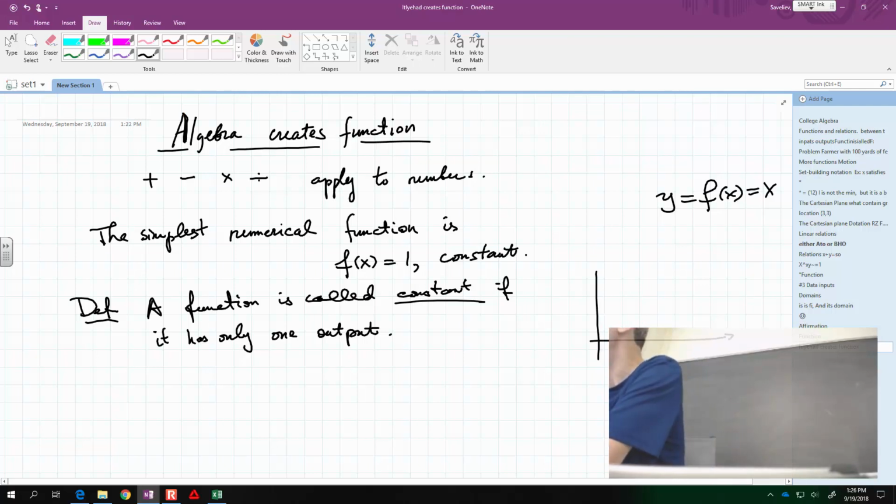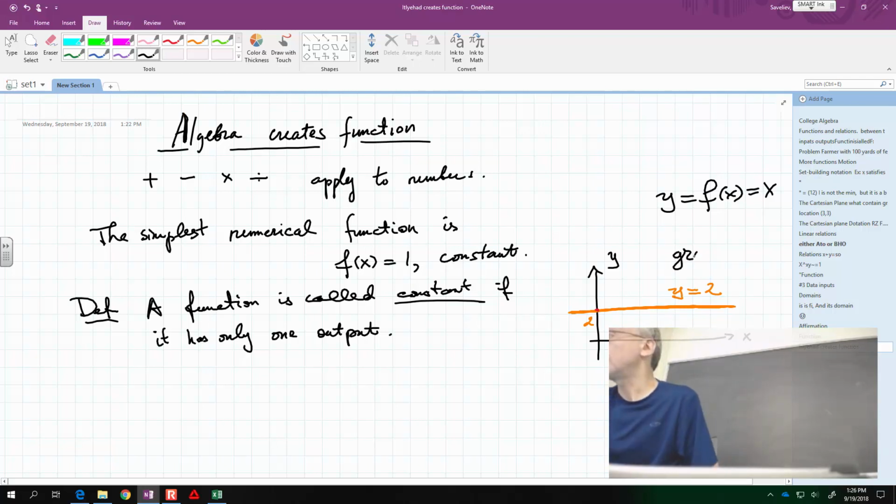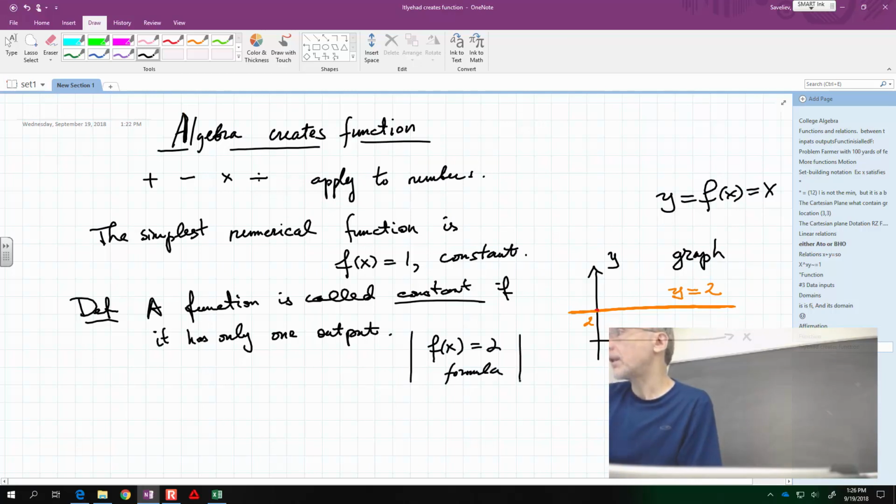As we're going to do from now on every time, we illustrate every new function with a graph. And the graph is a horizontal line. So this is, say, y equal 2. Okay, so through the point 0, 2 on the y-axis, we plot a horizontal line, and that is the graph. So there's a formula, obviously, f of x is equal to 2. So a formula on the left, and then a graph on the right. As you travel along this graph, you'll see that there is no change in the y value. So x varies, y does not. So that's the simplest case of the function.